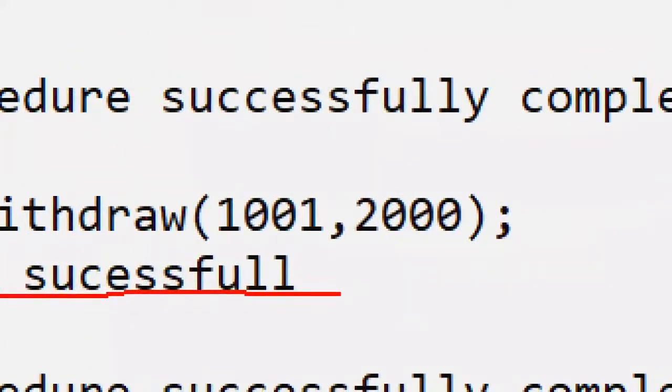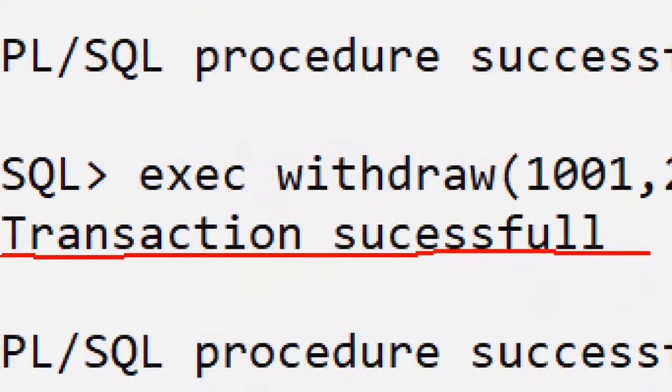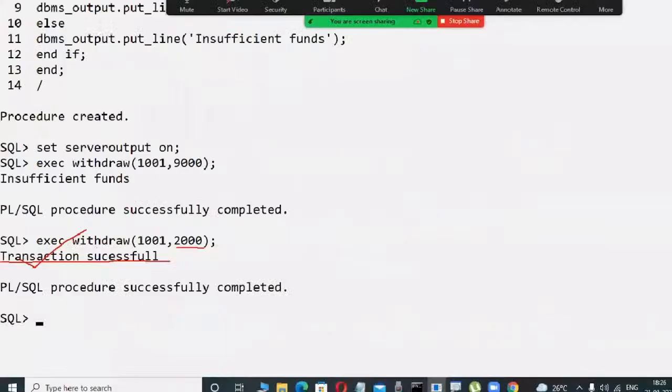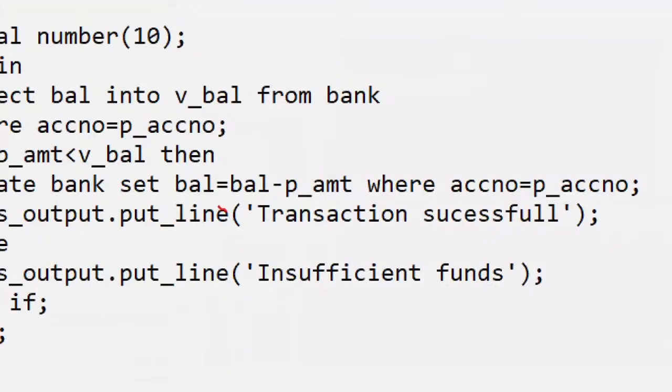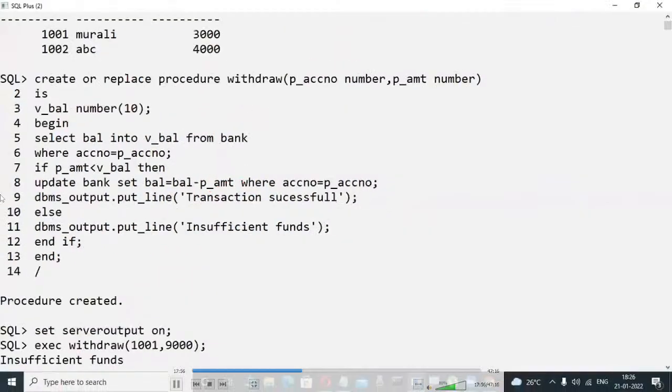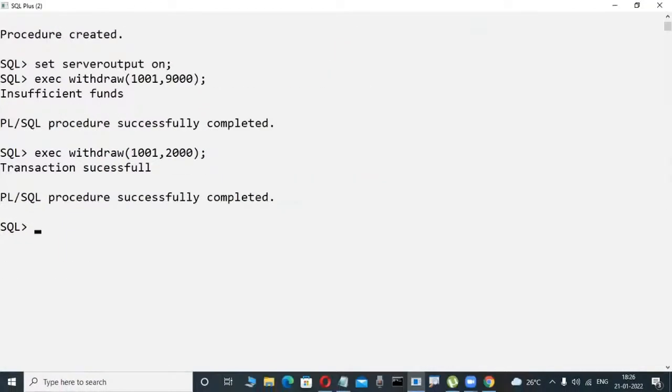Maybe you try to withdraw about 2,000 rupees, yes, 3,000 rupees. Is it possible or not? The transaction is successful. How is it possible? Here I'm writing the code only. Is that really affected in a table, in a database? It is compulsory that it is affected in the database. Then only your banking system is okay, and the transaction is successful.